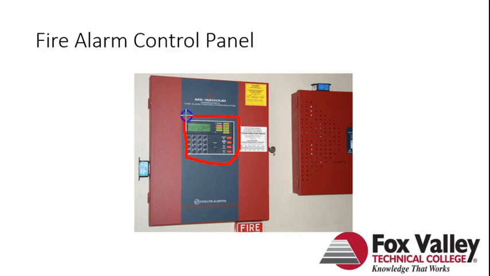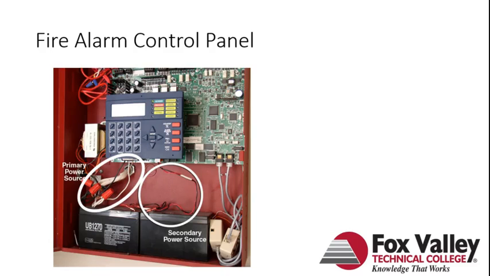So when this does alarm, it's going to give you some information. It's going to maybe tell you what zone it is. Right next to it should be a map that says what zone is what. It could be by building, it could be by floor, but this is where it's going to tell you where the actual alarm is occurring. This is really important, especially once the fire department gets there. That way they know exactly where to go look through the building. They don't want to be searching a million square foot warehouse if they can find really quickly exactly where the alarm is at.